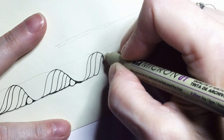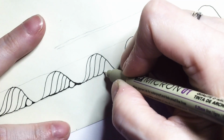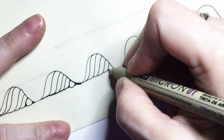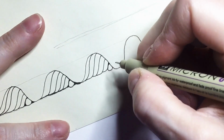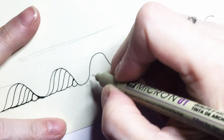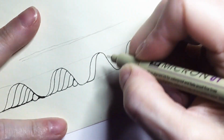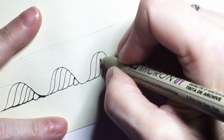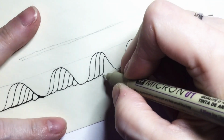Now, thankfully, this is a very forgiving tangle. It's going to look cool whether I have it drawn in perfectly or not. And I find that most tangles are like that. And I really like this one. I really like echo lines. They're very soothing for me.